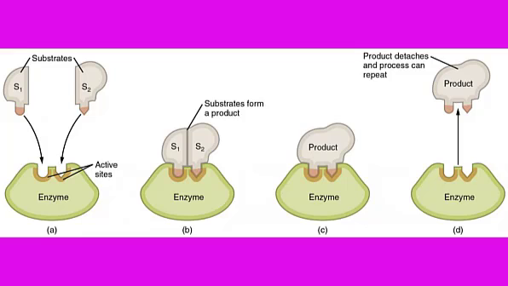In this picture are the steps in an enzymatic reaction. In figure A, substrates approach active sites on enzyme, and in figure B, substrates bind to active sites, producing an enzyme-substrate complex. And in figure C, changes internal to the enzyme-substrate complex facilitate interaction of the substrates. And in figure D, products are released and the enzyme returns to its original form, ready to facilitate another enzymatic reaction. So I'm going to start this lesson with proteins which function as enzymes.